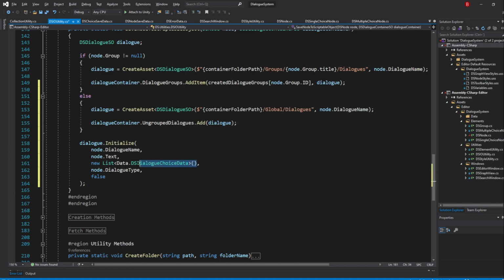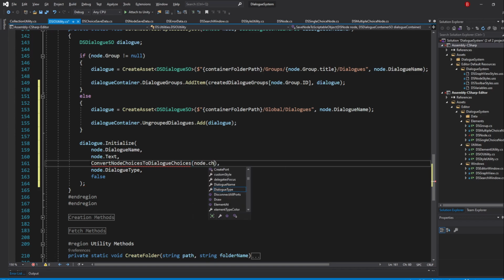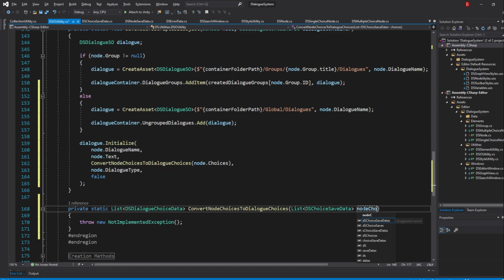So swap the list initialization with a new method we'll create named ConvertNodeChoicesToDialogueChoices and pass in node.choices as an argument. Rename the choices parameter to be nodeChoices instead.